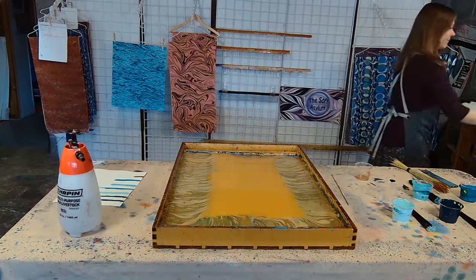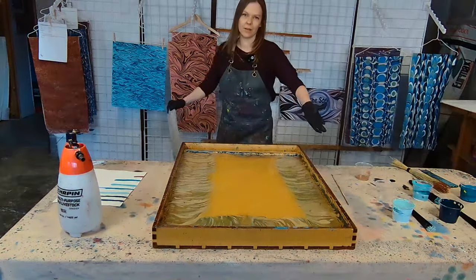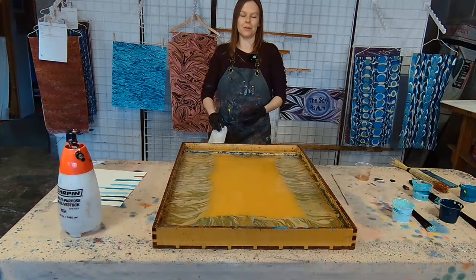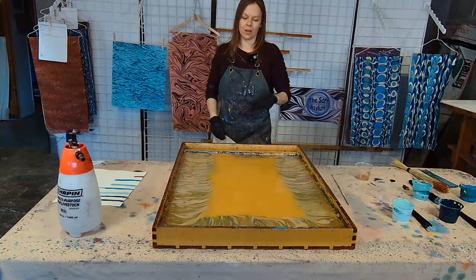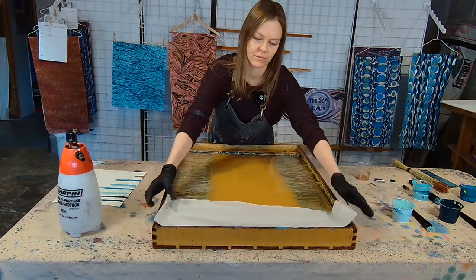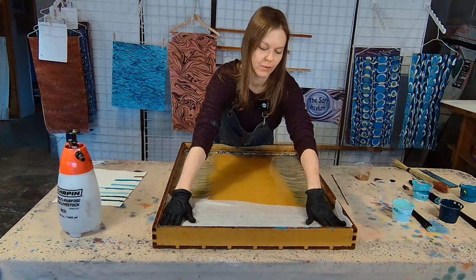So a lot of people ask, how do I clear this last bath? How do I clear the paint? And some people think I reuse the entire thing for each print. And no, that's not it. I'm going to get dozens of prints out of this one bath, and that's done by just removing the top film, the top surface, with a sheet of paper, this newsprint paper.